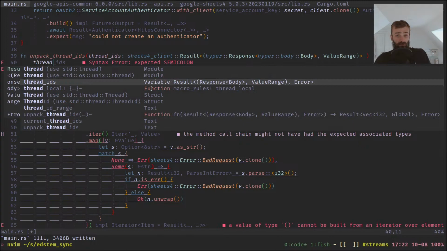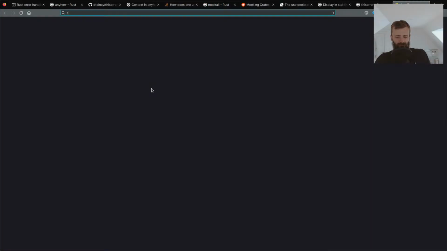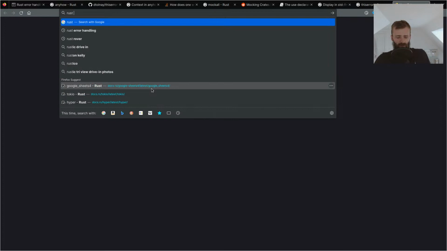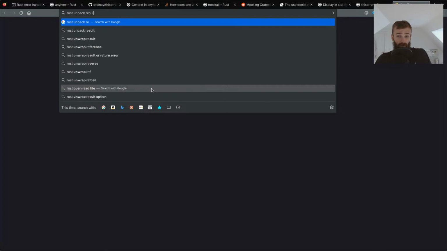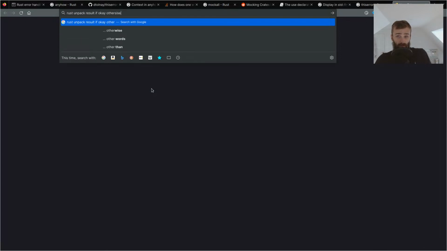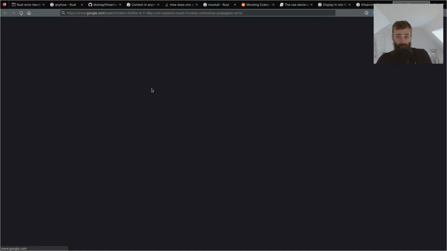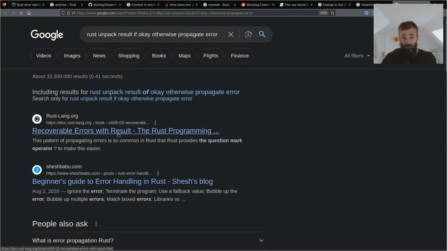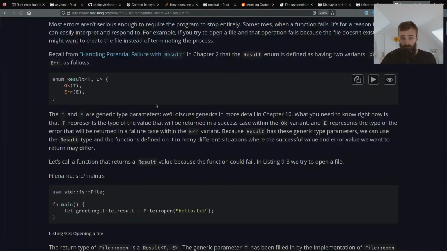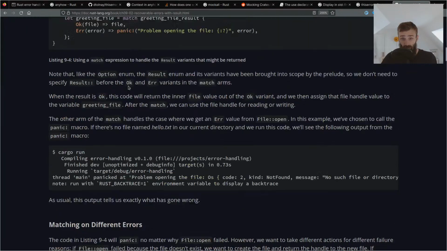thread IDs or else. How am I going to search for this? Rust. Unpack result if okay, otherwise propagate. It's probably not going to tell me exactly what I want, but let's see if I can remind myself.